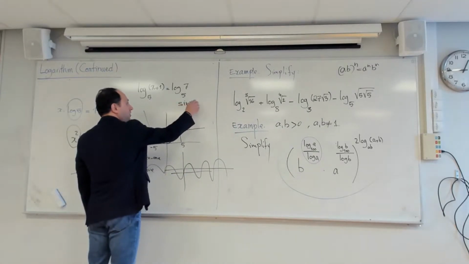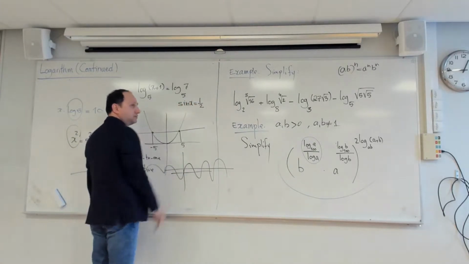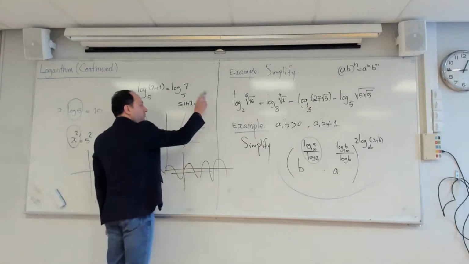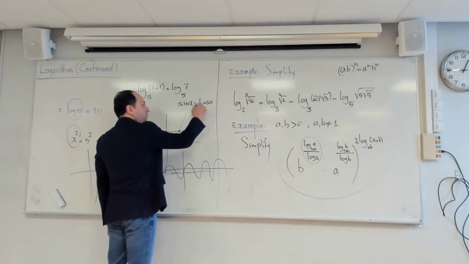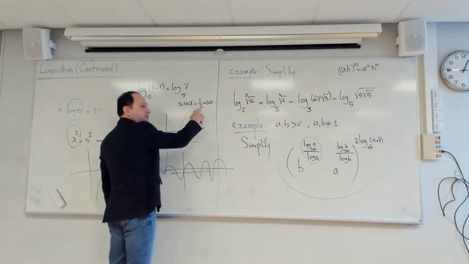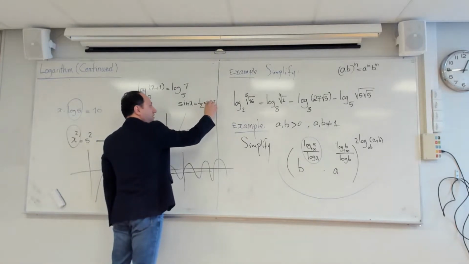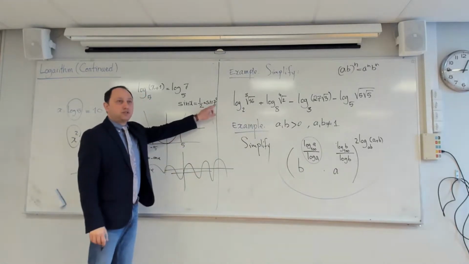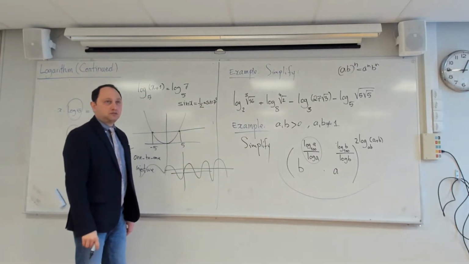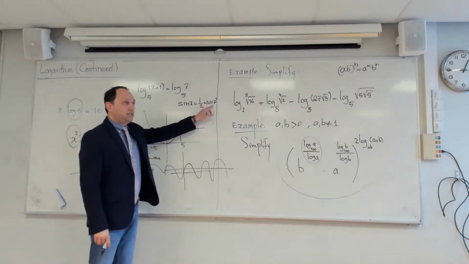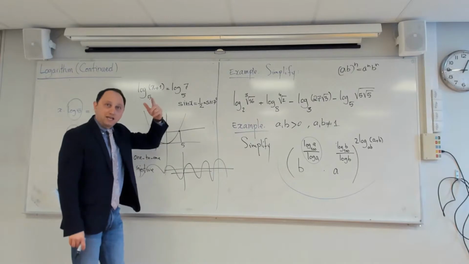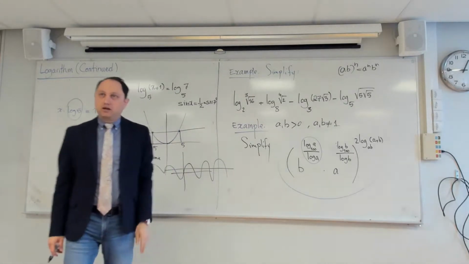If I ask you to solve this equation, sine x equals 1/2. If you remember from trigonometry, do you remember which angle has sine 1/2? 30. So can I conclude x is equal to 30? No. Is x equal to 30 a correct solution or not? It is a solution, but not the whole scenario.